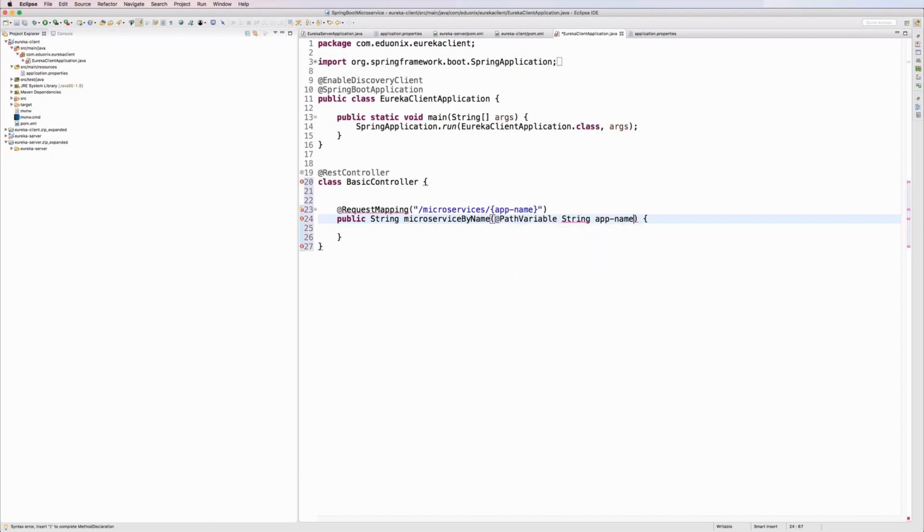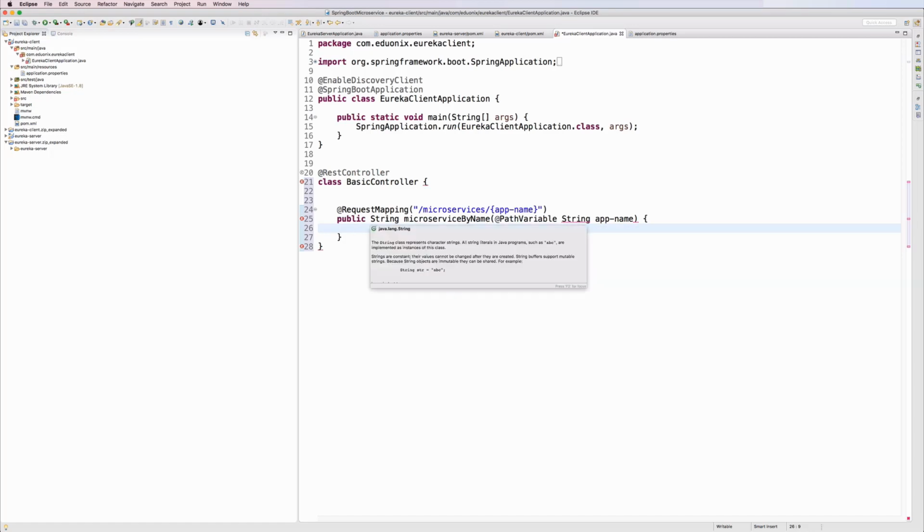All right, perfect. Now we'll see the problem here. Am I missing something? Because I think everything should be working. Oh, I think I need to import request mapping. That didn't fix it, did it?